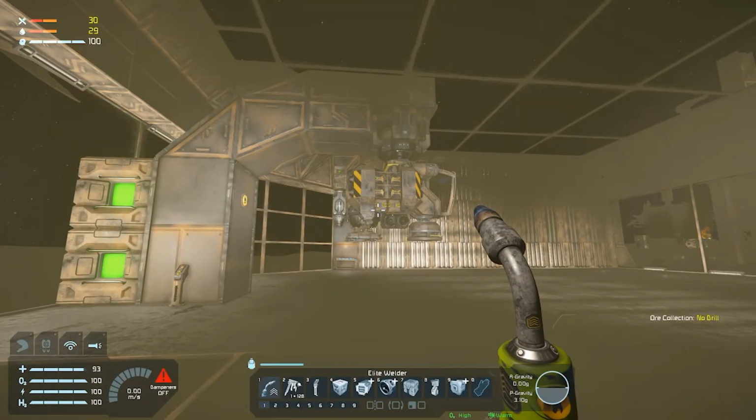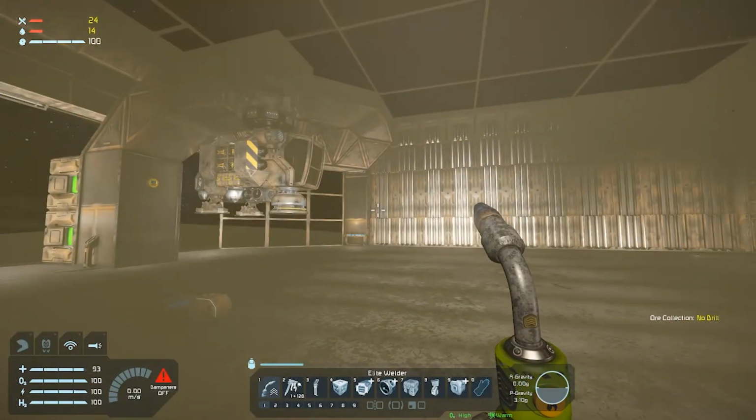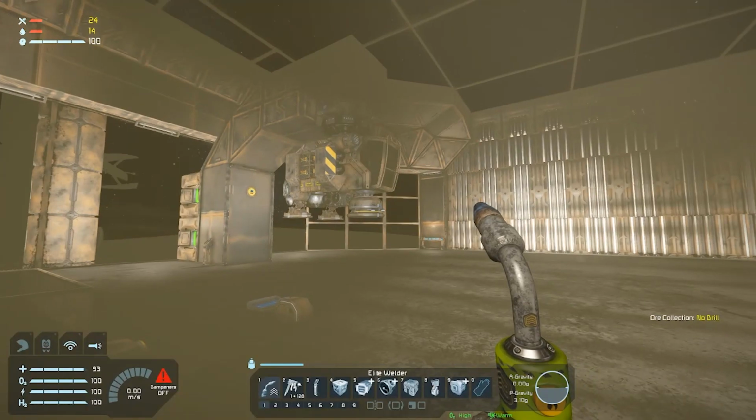Woo-hoo! Oh, I love it when a plan comes together. Oh, man. See, this is the beauty of Space Engineers. Would a connector have been easier? 100% it would have. But that was the way, just chef's kiss. Gotta love it. Okay, cool. That took a while, but I'm happy with the way it turned out.